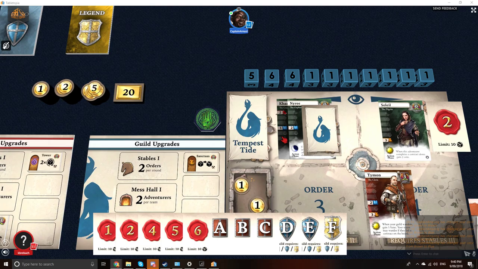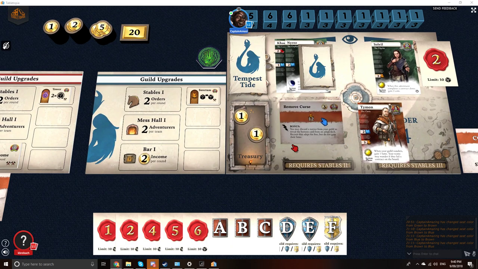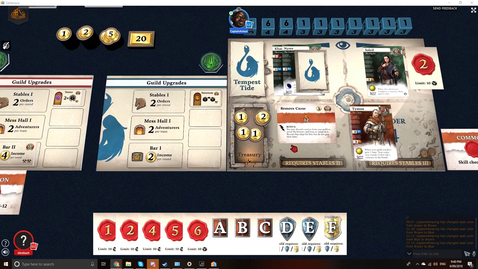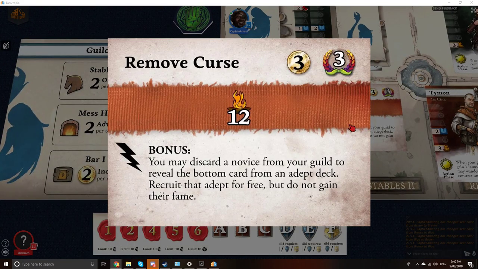Yeah, strong. All right. So first, I get the rewards at the top right of the card. So I get 3 coin, and I get 3 fame. And this contract has a bonus effect, which happens straight away. So I can discard a novice from my guild to reveal the bottom card of an adept deck and recruit that adept for free. Do not gain their fame.